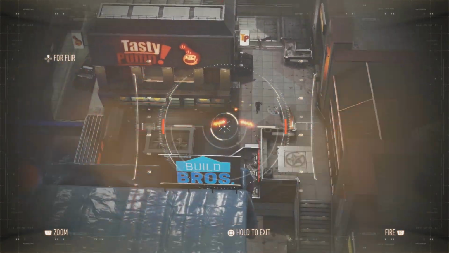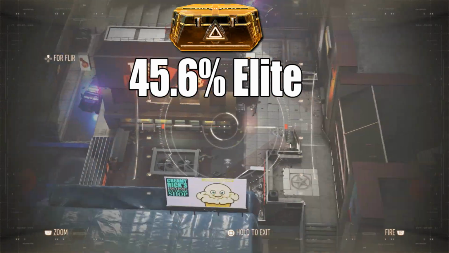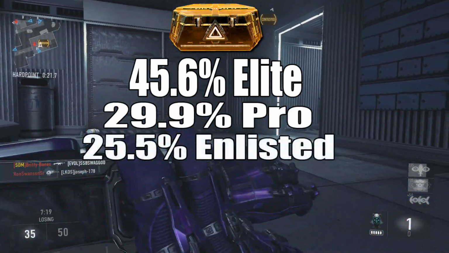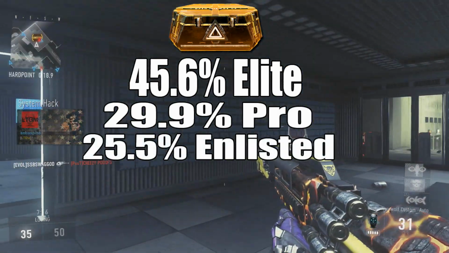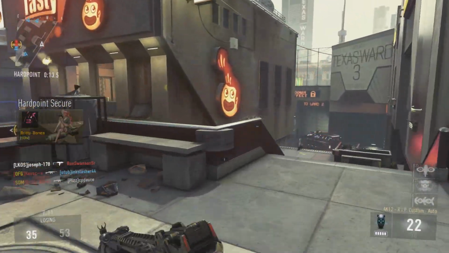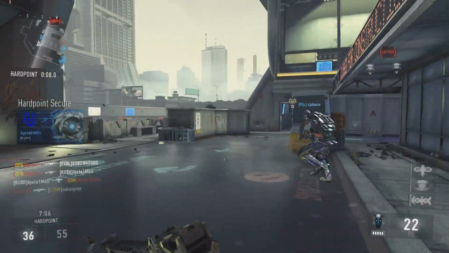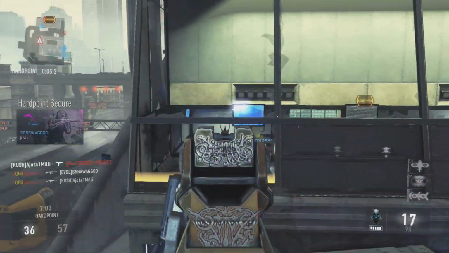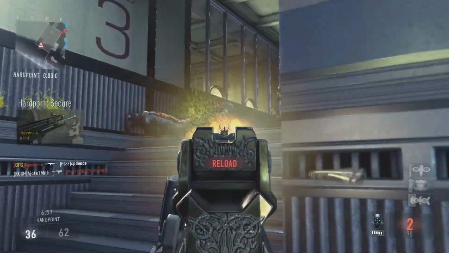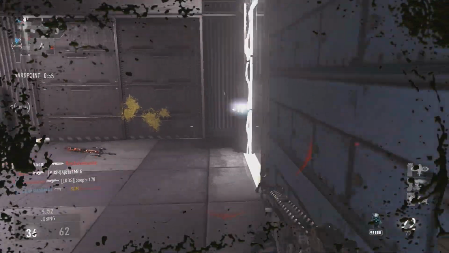How ridiculous is that? Breaking it down a little further again, we can see that 45.6% of the items were elite, 29.9% were professional, and 25.5% were enlisted. That's right, you are most likely to get an elite item, and honestly, that is 100% because of the elite aesthetics. I only got 50 elite guns out of 200 supply drops, which isn't actually that bad when you think about it. So these stats really did shock me. The biggest thing that shocked me is that you're most likely to get an elite item out of an advanced supply drop.